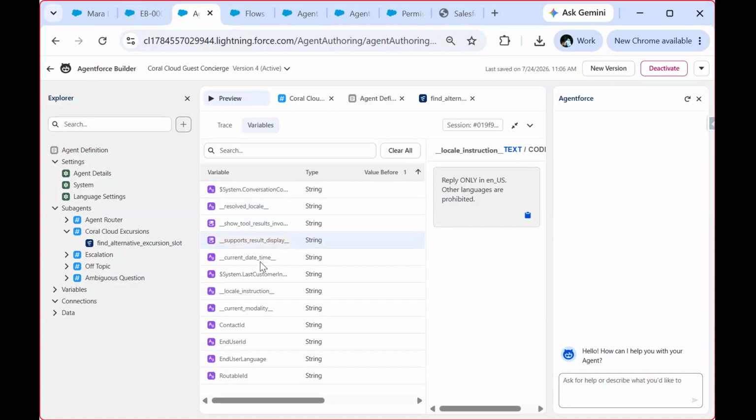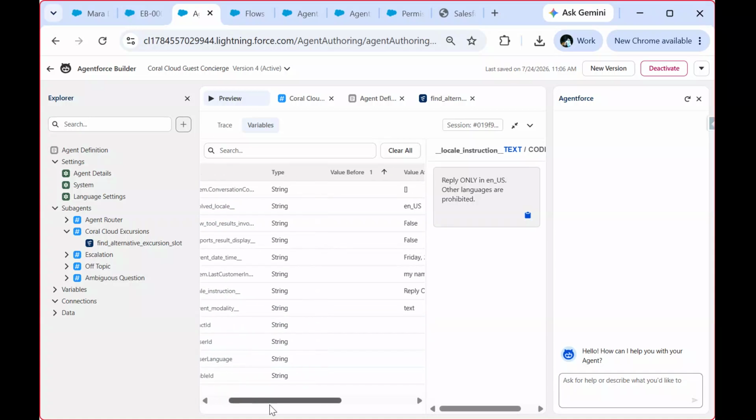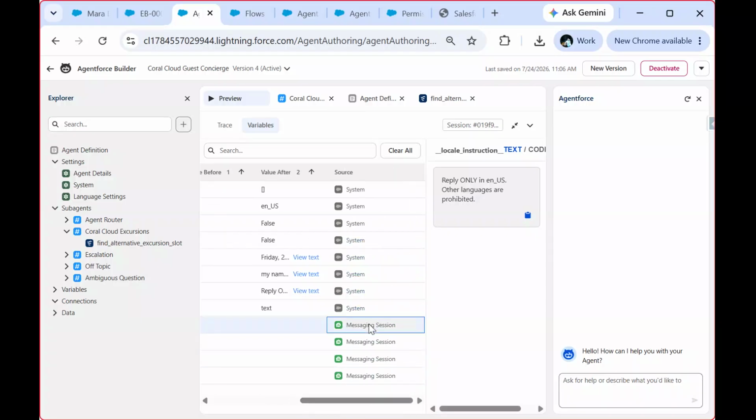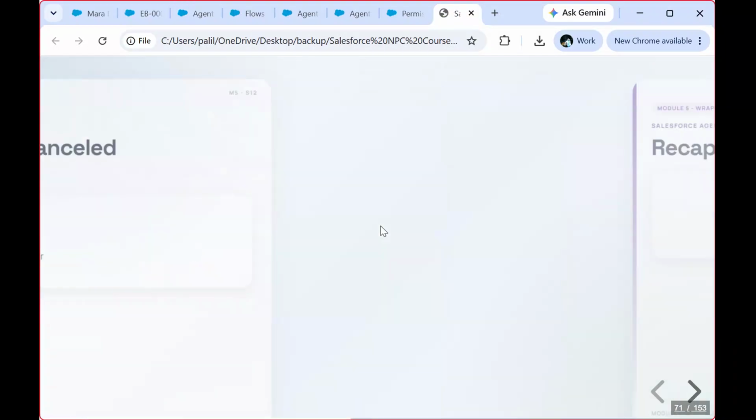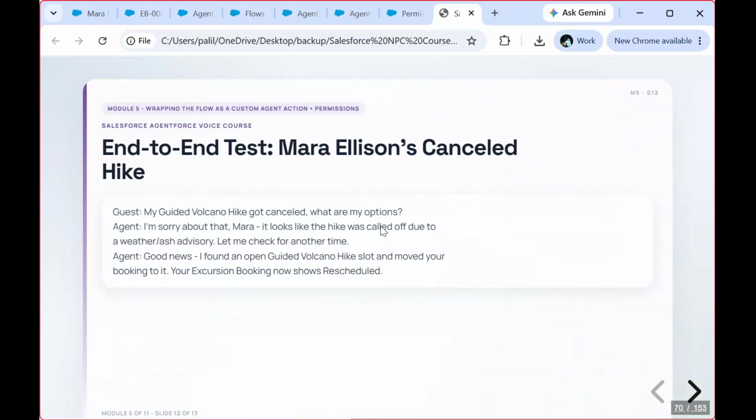These all are the variables which we have: contact ID and user ID. These variables are for the messaging session one. Let's go back to presentation. This is how we were able to test in the live preview whether our sub-agent is working correctly or not.